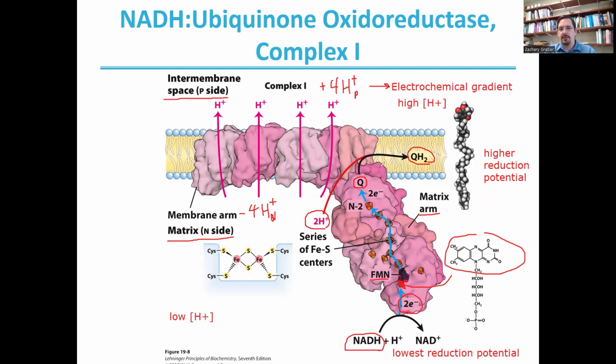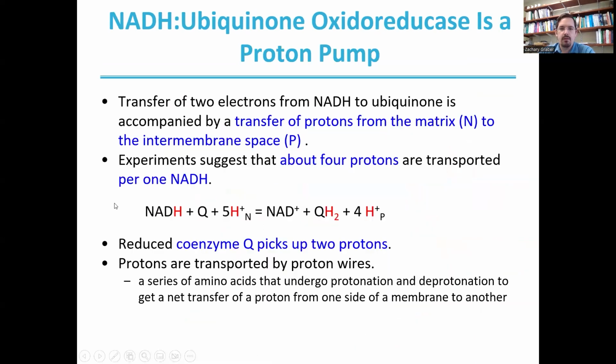So our body is really clever about grabbing those protons off of the matrix side so that we continue to add to the electrochemical gradient even as we are reducing and forming our ubiquinol here. So the overall reaction here, we are transferring 2 electrons from NADH to ubiquinone. That's our coenzyme Q. And at the same time, we are transferring protons from the matrix to the intermembrane space through that triggered conformational change. We have 4 protons transferred for each NADH that reacts.